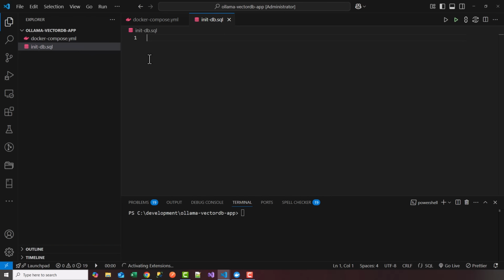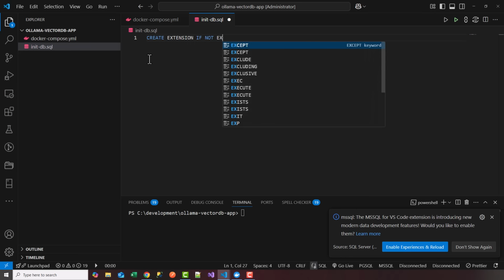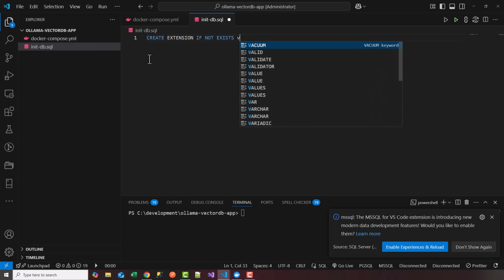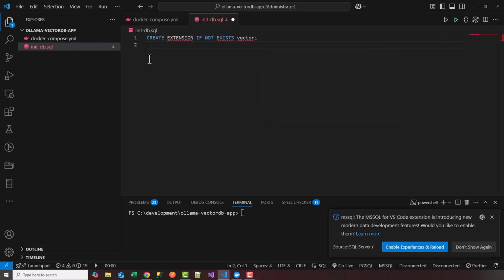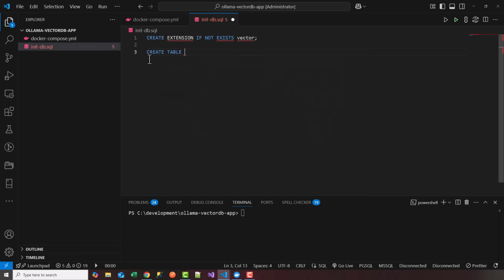Okay, and in here I'm going to say create extension if not exists. Again, this is Postgres syntax. Okay, and then we're going to say create table if not exists, and we're going to call that table embeddings to store our embeddings. Okay, put a semicolon there.